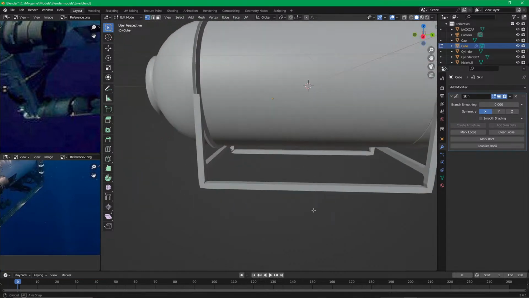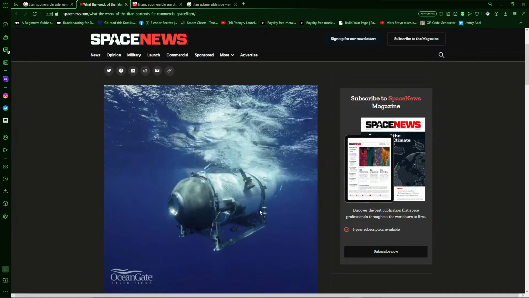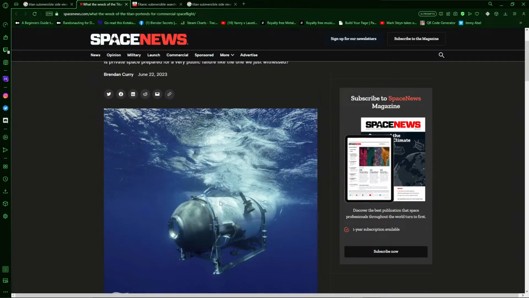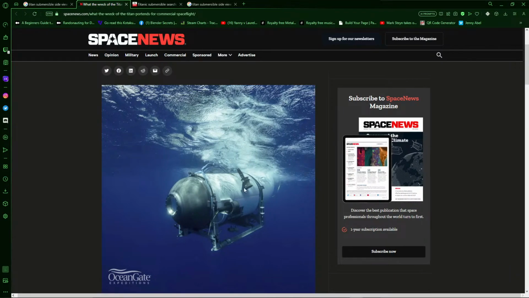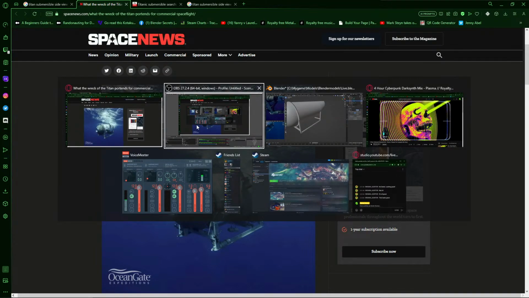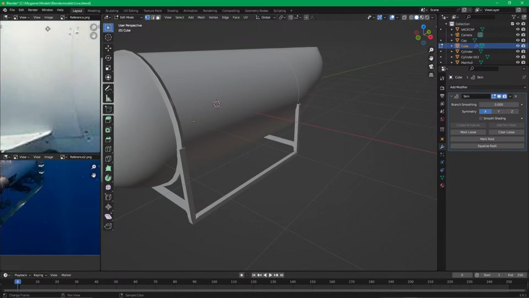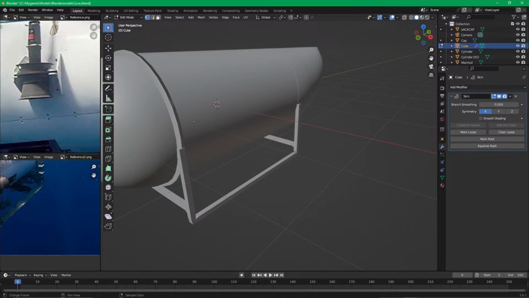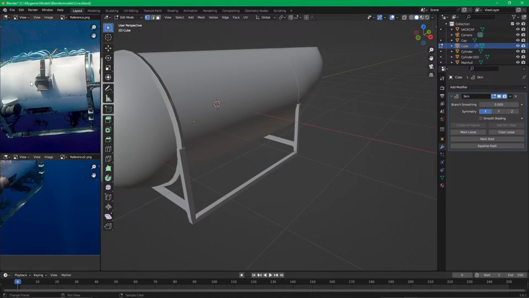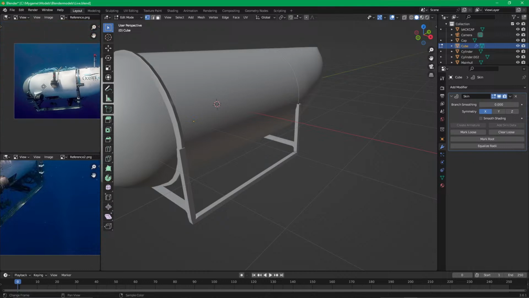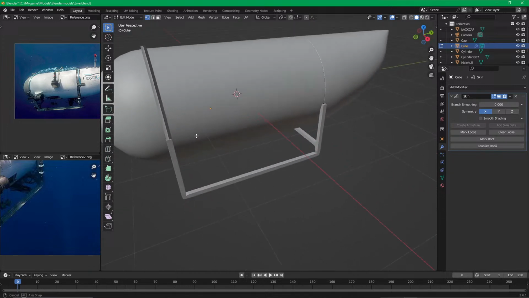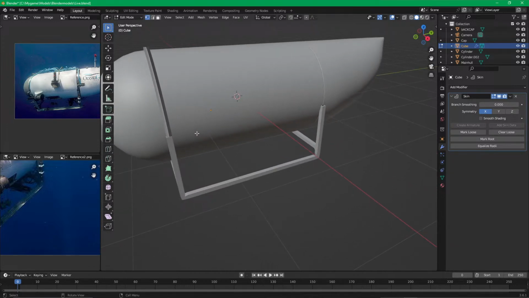I don't know if it's the angle or what. That connects onto there. Oh, this is also on top here, whereas it doesn't look like... It looks like it's right on the side, doesn't it? So again, I'm not sure where to put these. I know where to put them. They go like right here. But we'll have to make one at a time and then mirror the whole thing.